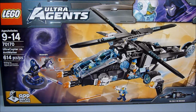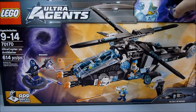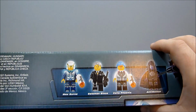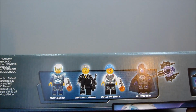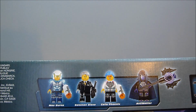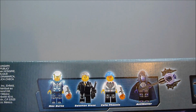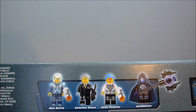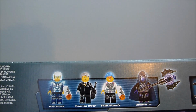But be that as it may, the set also includes 4 minifigures. You have Max Burns, Solomon Blaze, Kayla Phoenix, and Antimatter. I guess he's the big bad for this particular wave of Ultra Agents. I'm just guessing that, obviously, but he is featured in multiple sets, whereas all the other bad guys are just one set apiece. So it kind of leads me to believe he's like the main bad guy.